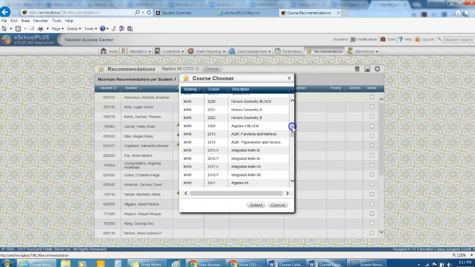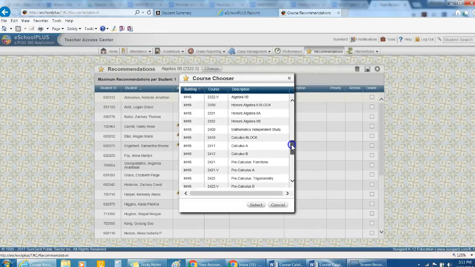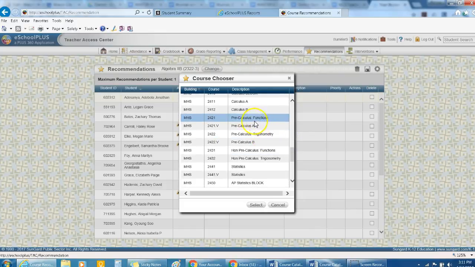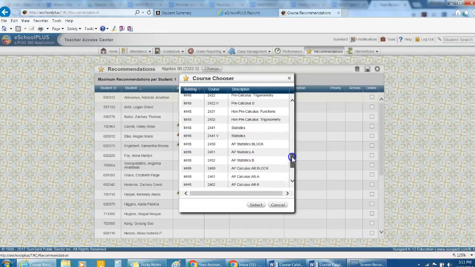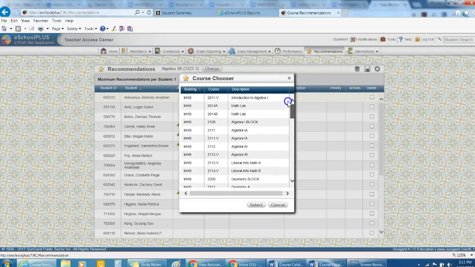Notice that in here there are things called Algebra 2 block, Geometry block, Algebra 1 block, and those are important to click when you want the child to obviously be enrolled in that course for the year. So that is, for most of you, what you are going to click. Those students that are going into elective areas, when you come down here into the pre-calc realm, you'll notice that sometimes they have them, sometimes they don't. So just pay close attention to what you're clicking on and ensure that that's what you would like.